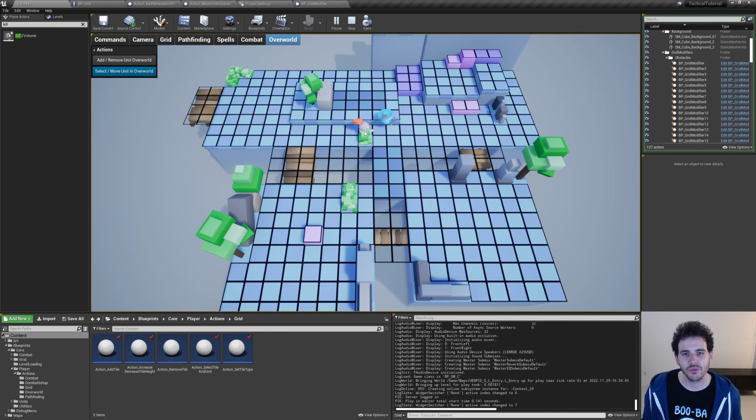And actually, if I move my warrior on top of the ranger, yeah, they are pretty close to each other. I think I would add a little bit of a radius around my unit so they are not just kissing each other like that. They are a little bit too close in my opinion. So yeah, I'm just going to make them stop a little bit earlier so they are not that close to each other.